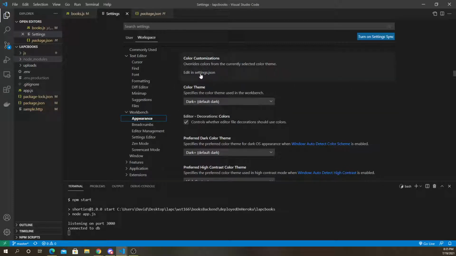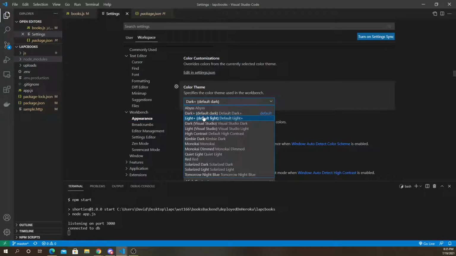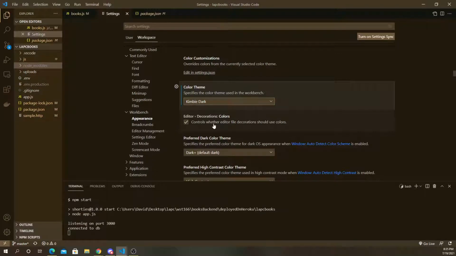Let's pick one of these. Can be dark. What's that? Oh, yeah, change the whole color.